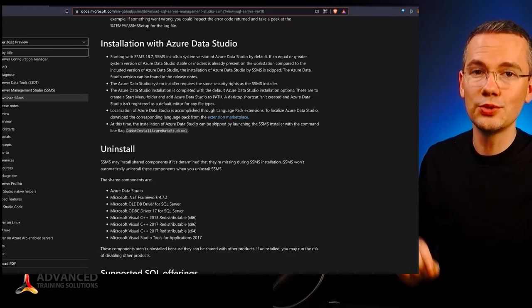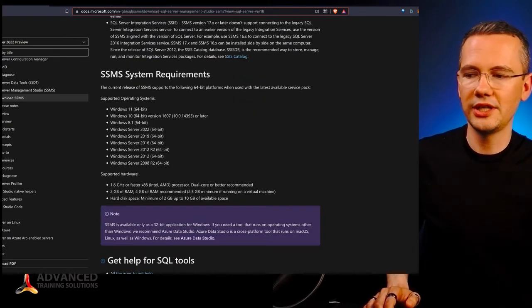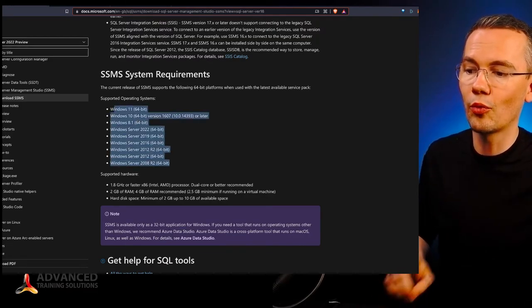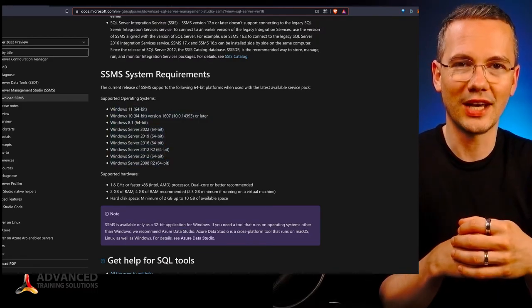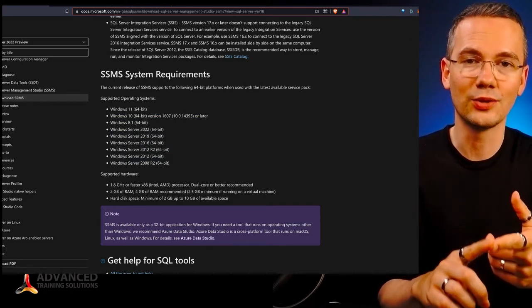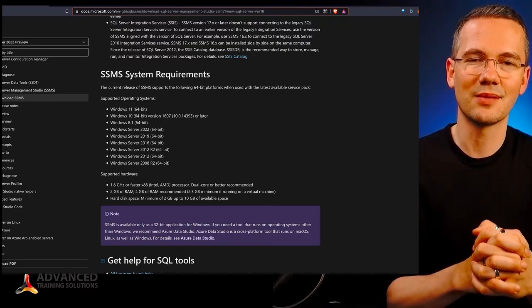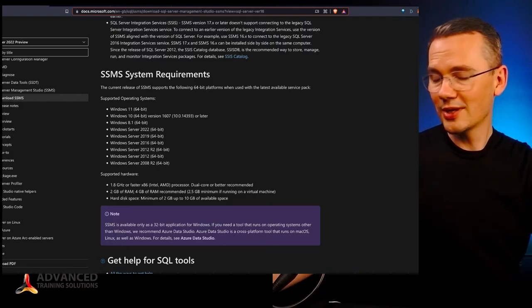But SQL Server Management Studio, SSMS for short, has to be installed on a Windows operating machine, and only on the 64-bit version of that operating system. So you can get Azure Data Studio for Mac, you can get Azure Data Studio for Linux, but you cannot get SSMS for those operating systems. So again, as we said, SQL Server Management Studio is one of the best tools to maintain and manage all of your SQL needs, but available only for Windows, and available for free.